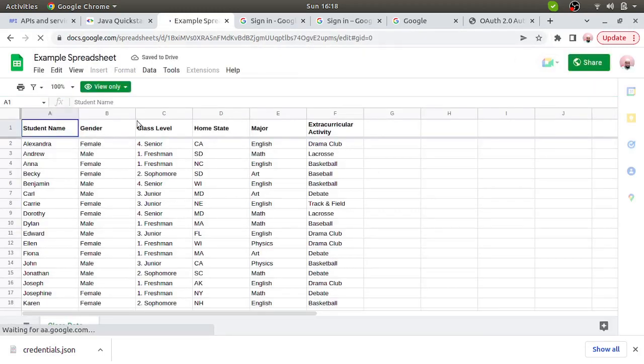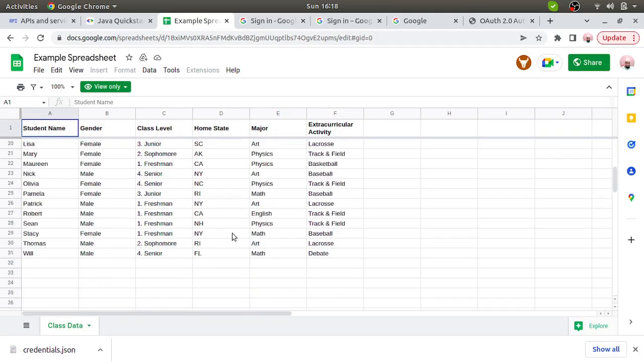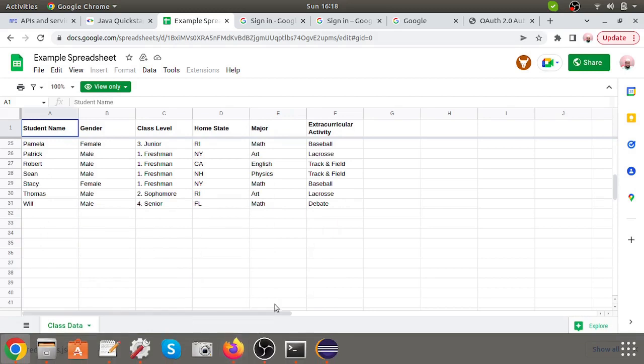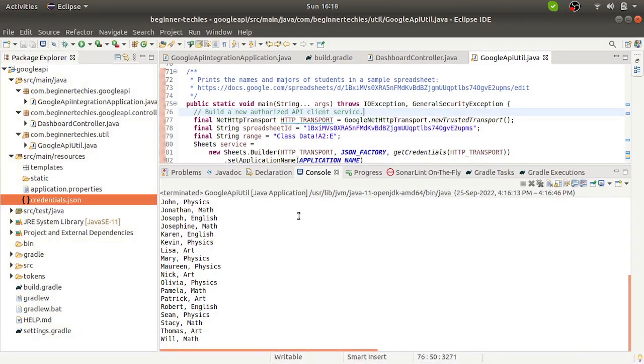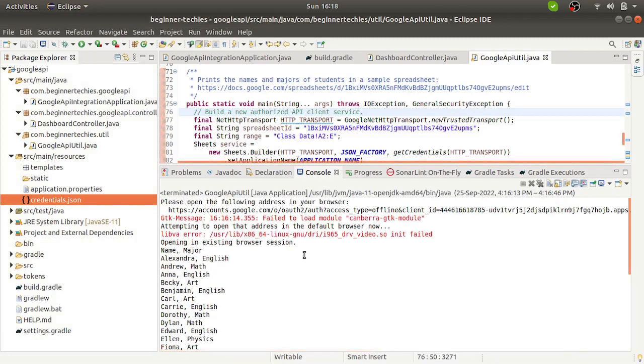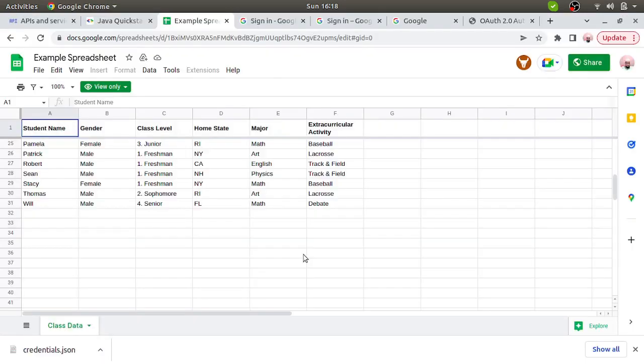So we have this sheet view only. This sheet is shared by Google for testing purposes. While using this sheet ID, we are able to get the data from the sheet.